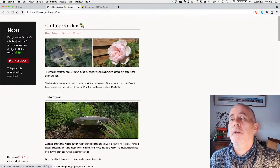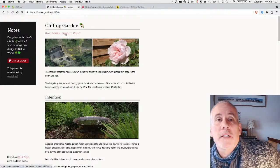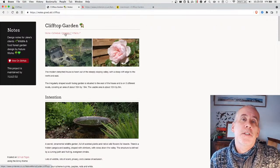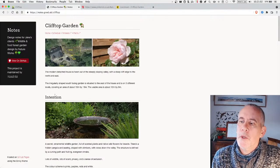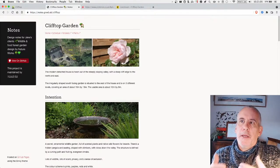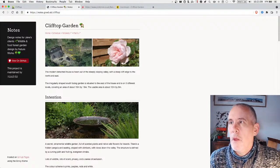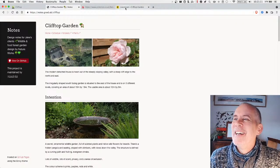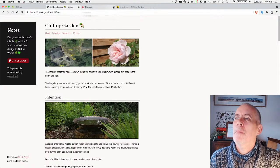But I also use Pinterest a fair bit to put together ideas of different images and different features, and say, is this the kind of water bowl that you want? And the client can add photographs and ideas up there as well. Oh, that's going to take forever and a day to load up. Well, you know what Pinterest looks like.